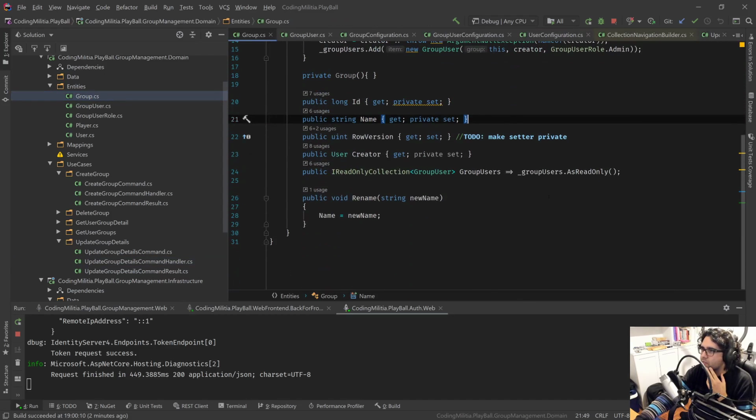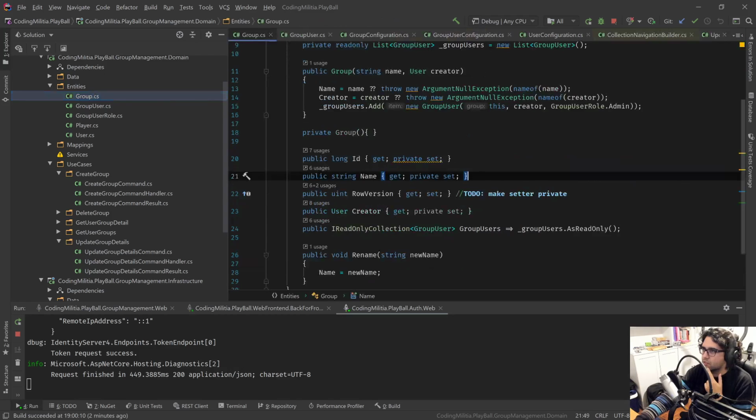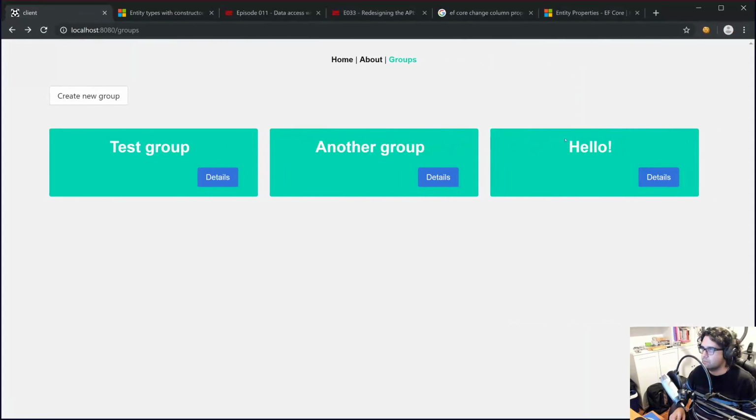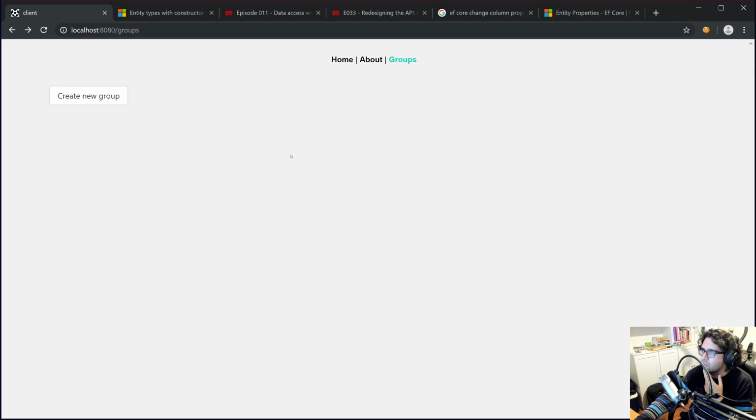Okay, so the group has these things. We put the group user like this. So we need to test if this thing works. With all the talking, I don't remember if I tested. Okay, things broke. What broke?